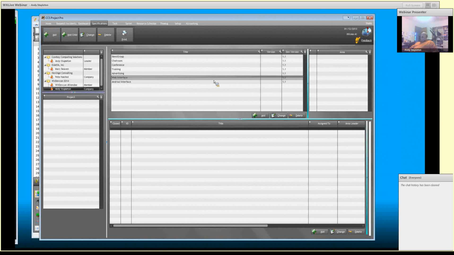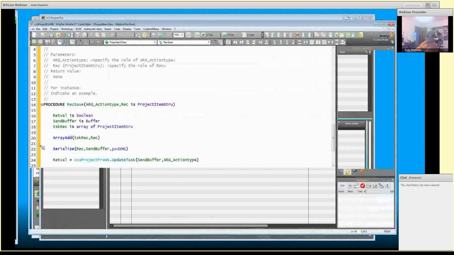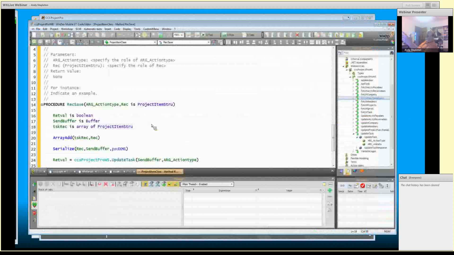The movement of the records themselves back and forth, a lot of this stuff is taken care of by the serialization and deserialization. That process basically compacts everything, makes it binary, sends it as fast as it can across, and then unpacks it. As long as you have the same structure on both sides, you don't really have an issue. It just smoothly goes.